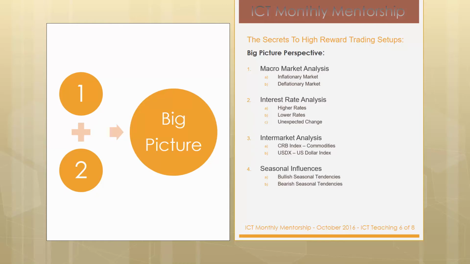And obviously there's bearish seasonal tendencies as well. But when we go forward in the mentorship, we're actually going to be breaking down what specifically frames an inflationary market and a deflationary market, and how to go in and look at interest rates specifically, and how to use the interest rate market for timing. So it gives us a stage on when this criteria is in place, what we do with it. When should we be buying or selling relative to the interest rate analysis that we see. And the same thing with intermarket analysis and seasonal tendencies.